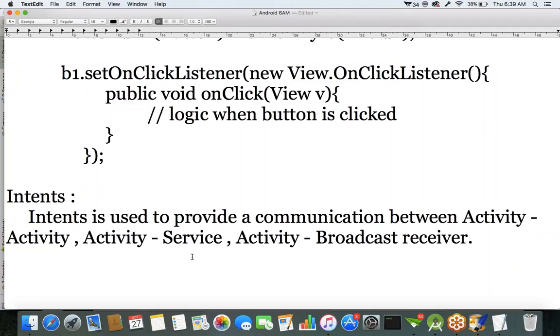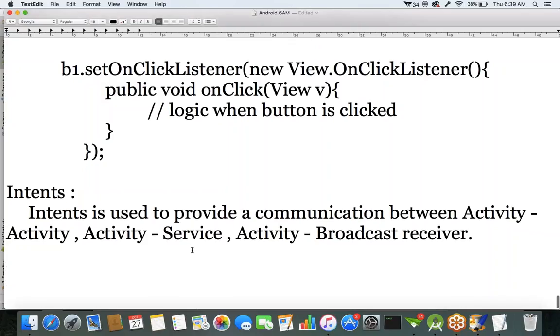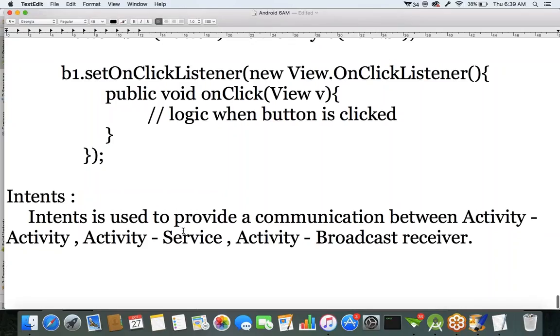It is like the anchor tag in HTML. In HTML, if you want to navigate from one screen to another screen, which component will you use? We use a component called anchor tag. That anchor tag provides the link for navigating from one screen to another. Here also in Android, if you want to navigate from one screen to another, or start any background service, or get any system announcements, we use this intent concept.